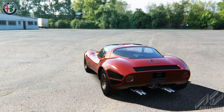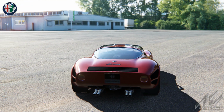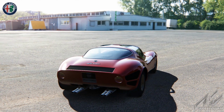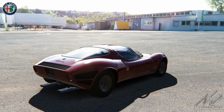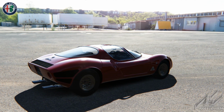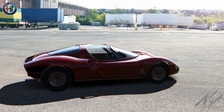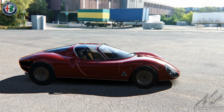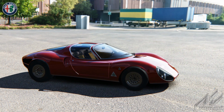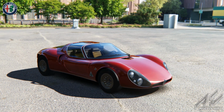We are going to be taking this car into the Los Angeles canyons and taking on a nice drive to start things off, and then we're going to dive right into the 1966 configuration of Monza, so we'll be able to see what this car looked like in period and really just enjoy what this car is all about, because let's be honest, this car is worth more than $10 million now, so there's really not a chance any of us are going to be able to drive it. So hopefully you guys enjoy this.